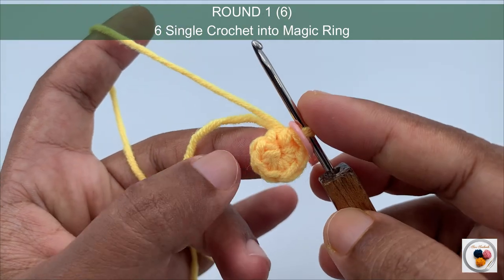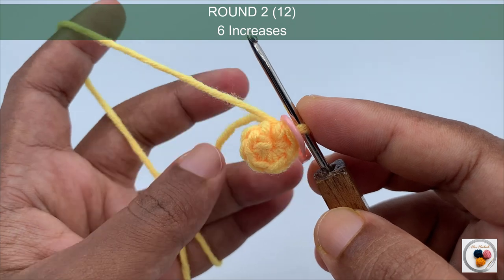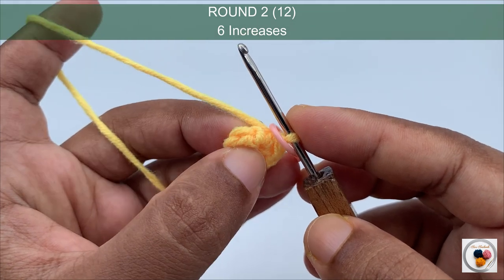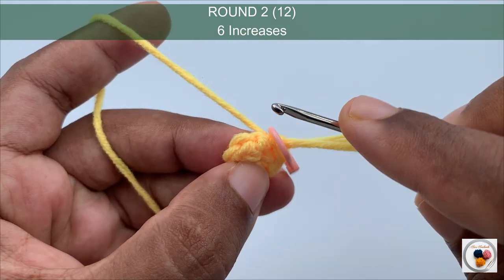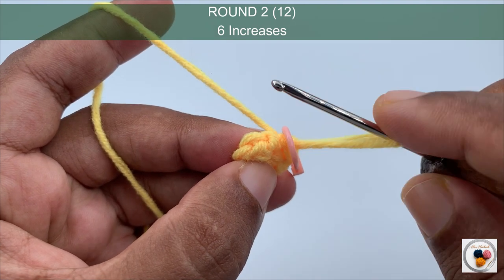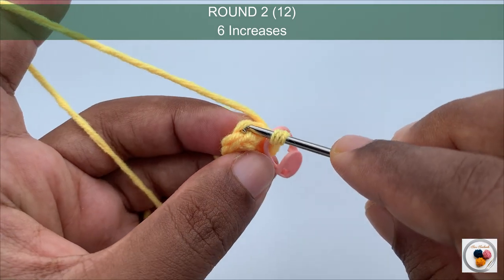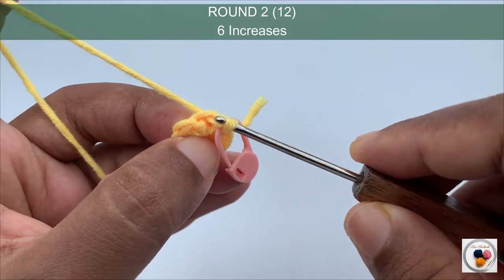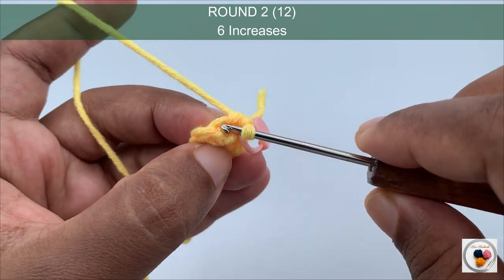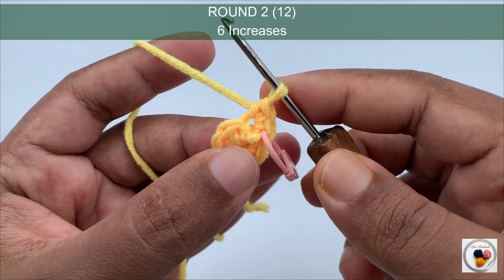Now we are going to work 6 increases all around, but we are going to work only to the back loop of the stitch. If you look at carefully, you can see that we have a front loop and a back loop, but we are going to work only to the back loop of the stitch. Insert the hook into the back loop and work 2 single crochets into the back loop. 1 and 2. This is an increase.